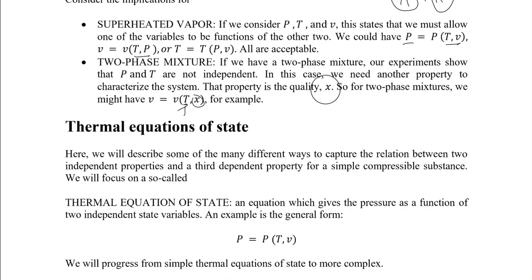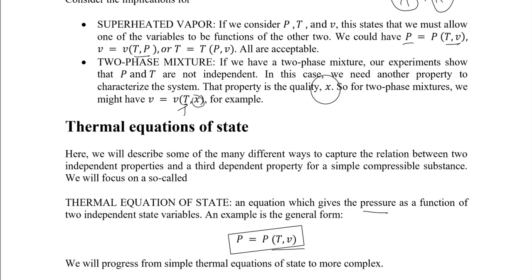Obviously we need to derive a thermal equation of state. The thermal equation of state would relate these different simple properties. For example, if I'm talking about the pressure, then that pressure can be found as a function of two independent variables, temperature and volume. So that's why I need these properties to fully define the state of the system, or I need to define the thermal equation of state.